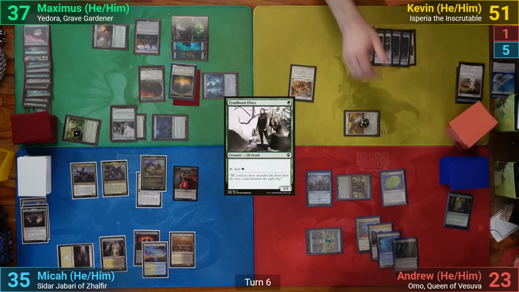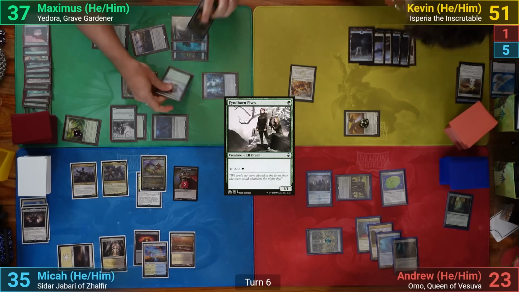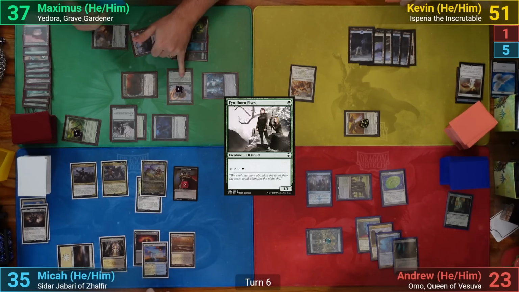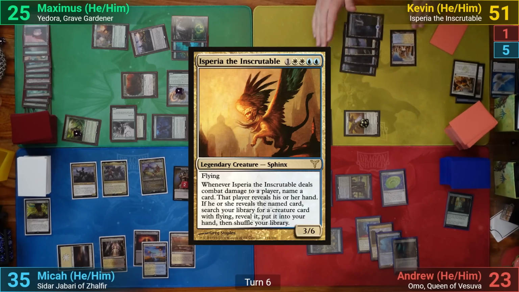Kevin draws and goes to combat. He swings the Sunscorch Regent at Max, and Max responds by flipping up the Inox Survivalist, blowing up True Conviction and the Conjurer's Mantle. He can't block though, and still takes a pretty big hit. In his post-combat main phase, Kevin casts Isperia and passes.